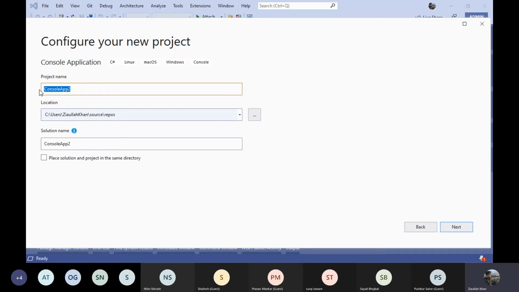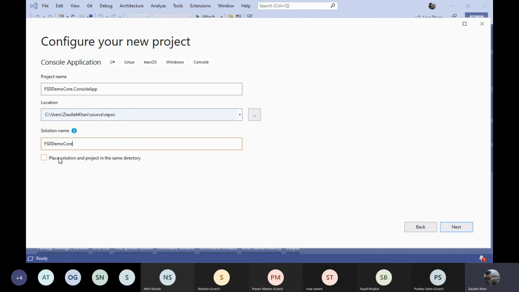All right. So last time I showed you that I start with a blank solution, but there is an alternative to that as well. Let's just say FSD demo of core.console app, because I'm creating a console application. And then over here, I'm going to delete this part. So if you want to have a solution created alongside the project at the same time, but want to have a different name, that is allowed.